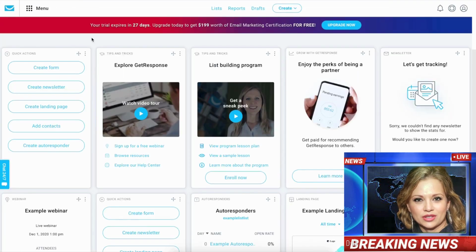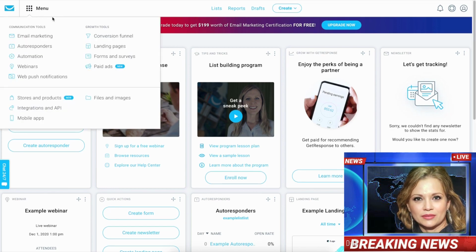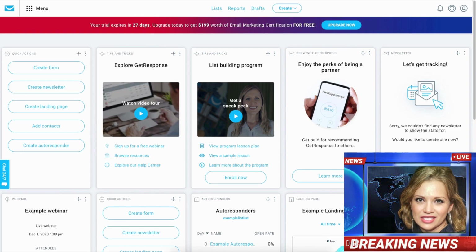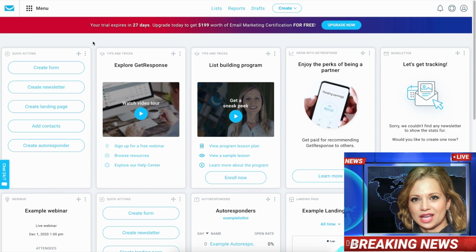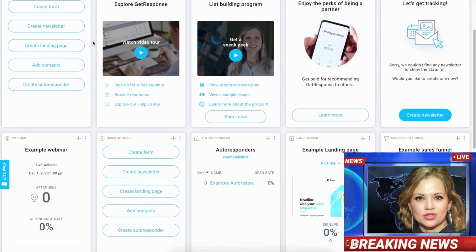So when it comes to the overall ease of use and the interface, I will say that both of these platforms, they are a little bit more advanced than other email marketing platforms. So they do have maybe a little bit more of a learning curve, but at the same time, the way they are made, I would say really it's nothing too overwhelming. They do have quite a lot of steps, especially on ActiveCampaign. So you might feel a little bit intimidated, but I don't think that they have done anything that would be confusing or anything like that. So both of them have really nice, I would say, user interface.